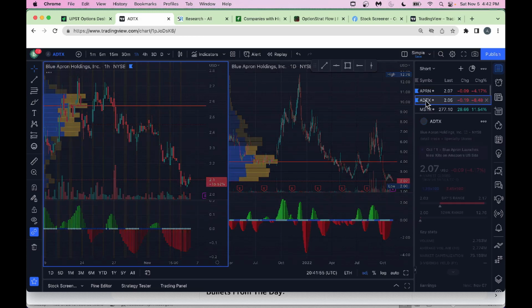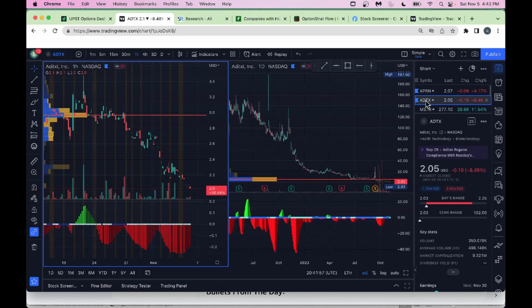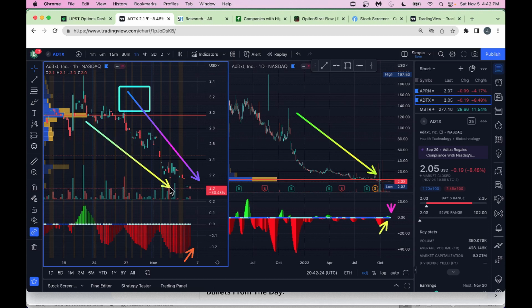We got ADTX here. ADTX, as you can see here, stock is not doing well. Look, it's coming down big time. Downtrend, and it's trying to improve. As you can see here in a 1-day chart, it's trying to improve also. We got a squeeze here, but this one I would probably avoid here. It's a very low price stock, $2, but look, chart is telling you, hey, no signs of improvement. At least in the previous case, Blue Apron, we saw some improvement. That's why I would not go and buy this one up here.